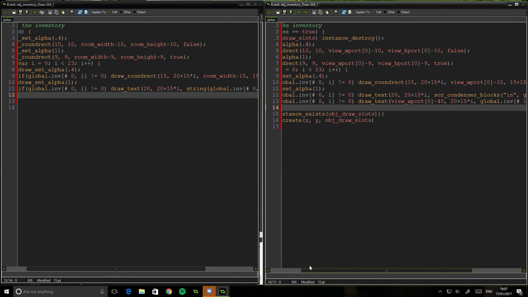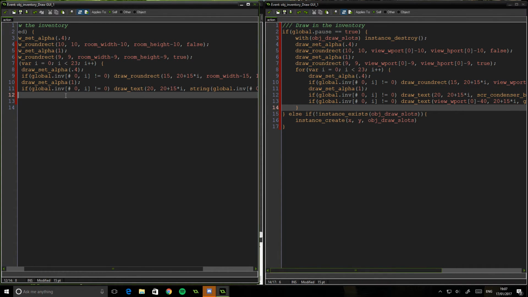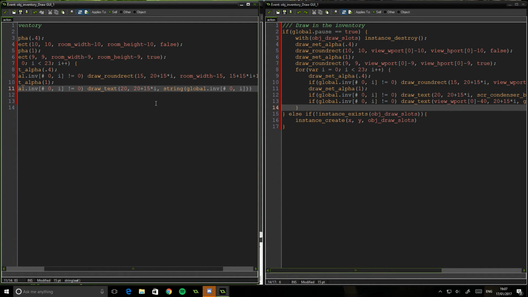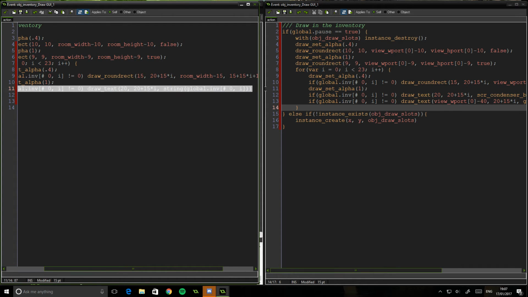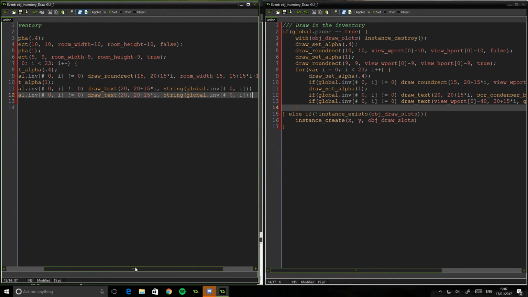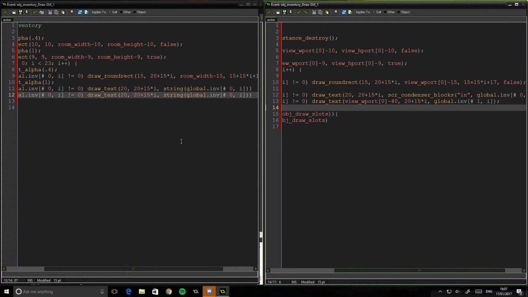Now what this will technically output is our sprite name, so spr underscore, I don't know, dirt block. Now that isn't incredibly user friendly, but what I've used here is a script to convert that to a user friendly name. But anyway, let's finish this off. So copy this whole line here and we'll just make a few changes. Now what this is going to be is the amount in that slot.